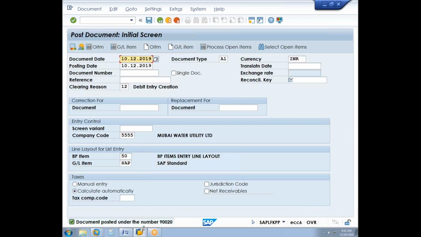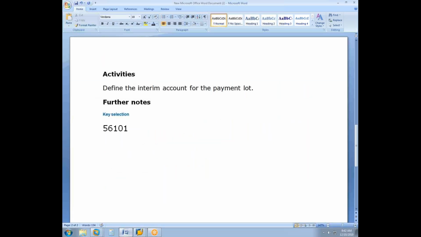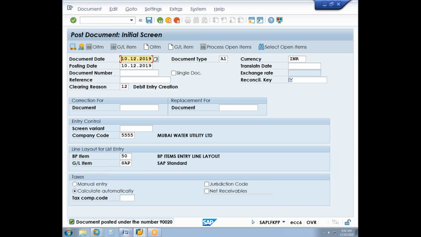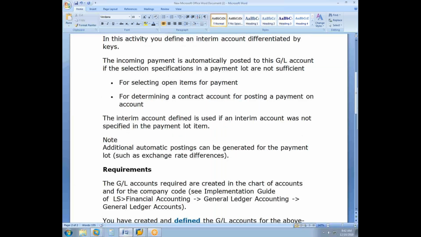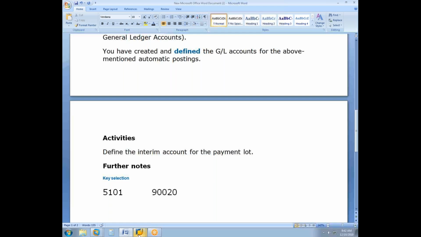So we have posted 90020 for 5101. Now we already have some more payments due for other contract accounts. We made some partial payments, so we will use them in the lot. 5108, I think we cleared fully. We'll check 5108 and 5109.